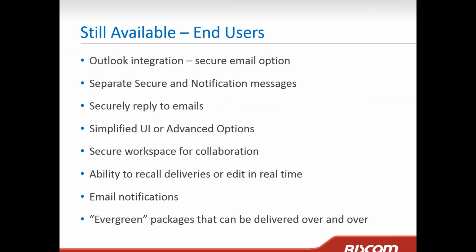Email notification, very basic part of the product, but probably one of the most loved aspects. So now, when someone does open one of your deliveries, you'll get an email back. It lets you know that it was received. It's something some people call guaranteed delivery. And once you send out a delivery, those files are stored into what we call a package, and this can be delivered over and over again.